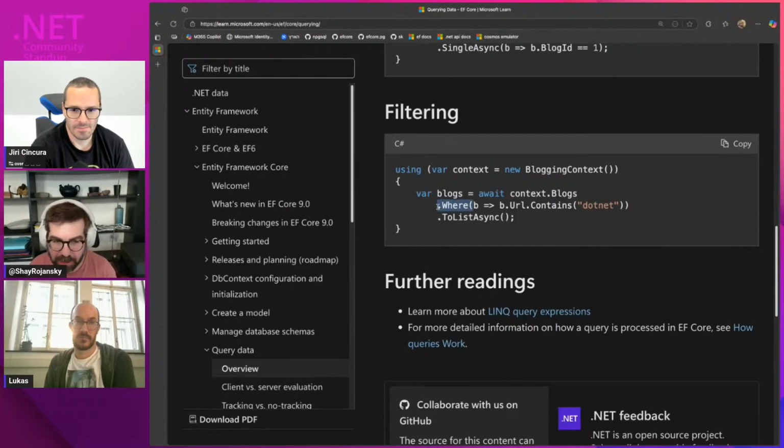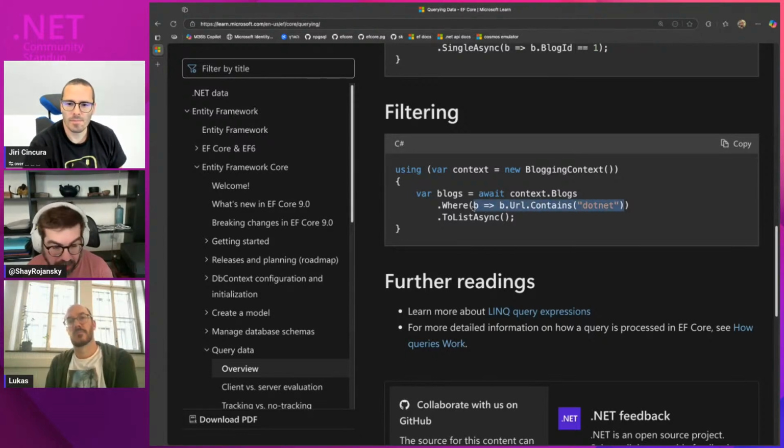LINQ is just at its base a set of operators. For example, the filter operator is called where. You've got other ones like take and skip and order by and select for projections and things like this, right? Now, the magical thing is that this same set of operators, which are just functions, right? In .NET, they are functional operators, so they accept functions. This arrow here, of course, means that we're giving a function which will get applied to all of the blocks here, right? So that's LINQ in general. But the amazing thing about .NET is, up to now, what I've told you exists in other languages as well, and you have objects in memory, and then you can filter using this sort of functional paradigm, right?